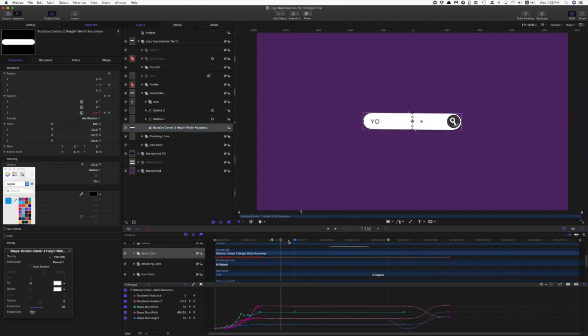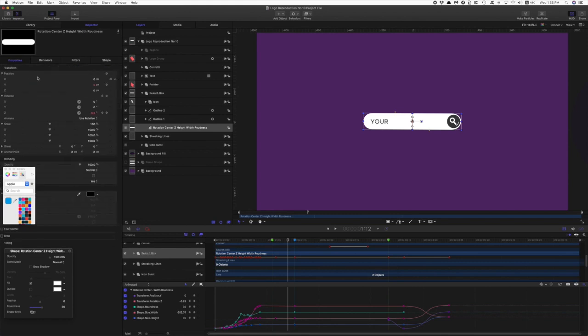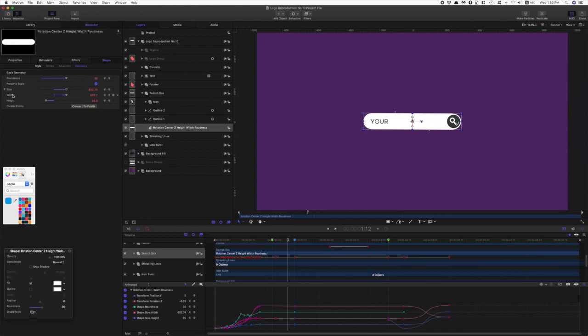So this is just a motion shape. It's a rounded rectangle. You'll see that this is all animated just by animating the roundness, geometric width and height, and over here in properties, the Y position and the Z rotation. And note that there's no animation of the scale at all. So we've animated the perception of scale entirely by adjusting the width and height. And we'll see why that's the best way to go soon.